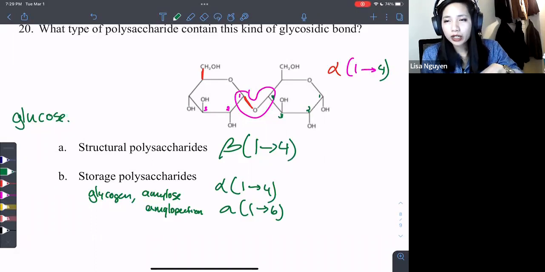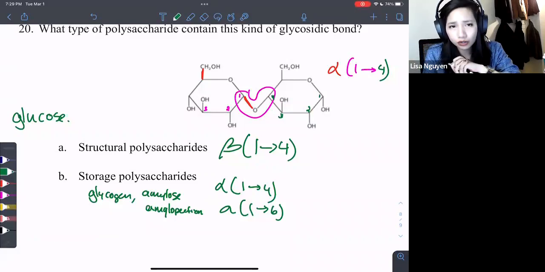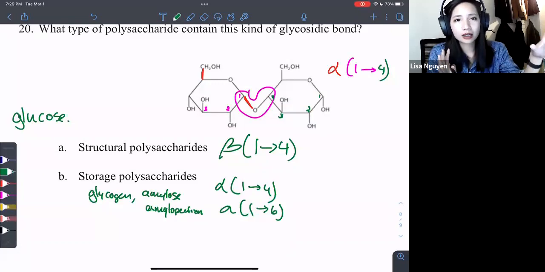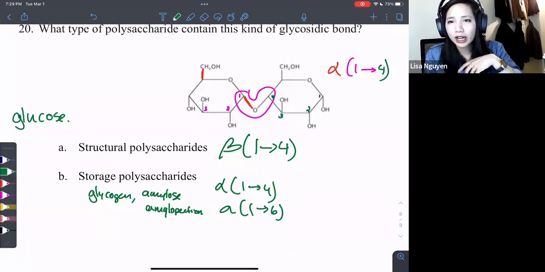Can you talk about what we need to know about the idea of blood and carbs? Not that much. Don't worry about it. There really wasn't any question. If you see that there aren't any questions in the exam, and I give you pictures of the chemical markers within blood types, you should be able to recognize who can donate to whom. So alpha is always storage, beta is always structural, basically.